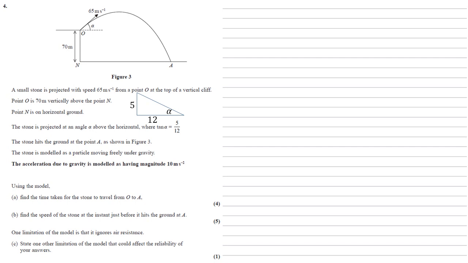Well, by a bit of Pythagoras, so by doing 5 squared, add 12 squared and square rooting it, we get a hypotenuse of 13. So using this triangle, we can now see that sine alpha is equal to the opposite 5 over the hypotenuse 13. And cos alpha is equal to the adjacent 12 over the hypotenuse 13.